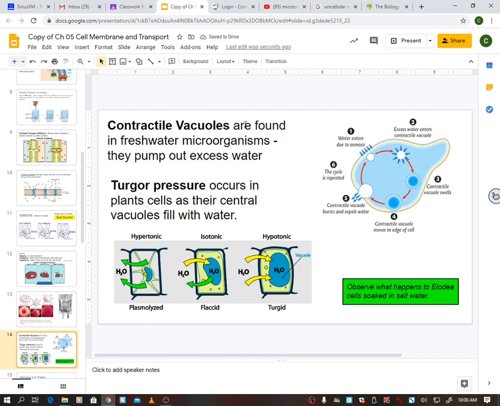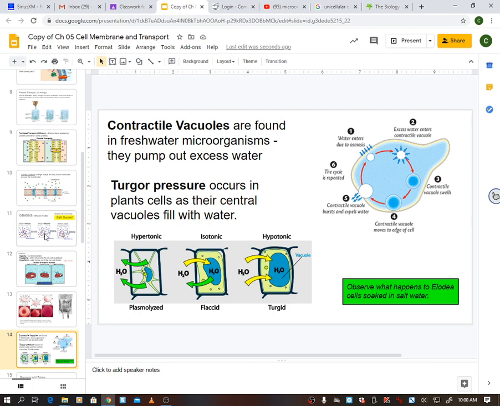Our cells don't, but there are some animal cells that have something called a contractile vacuole, and they pump out fresh water. So you see this in a lot of our animal-like protists that are in pond water. They're in water, so of course they're surrounded by water, so they need a way to pump water out, and that's what this contractile vacuole does. There's one right here. You can see where water comes in. This contractile vacuole gets a little bit larger, and eventually it expels the water out.